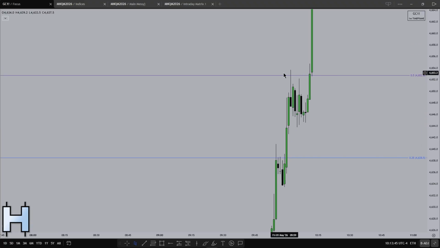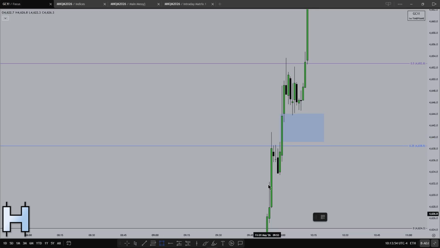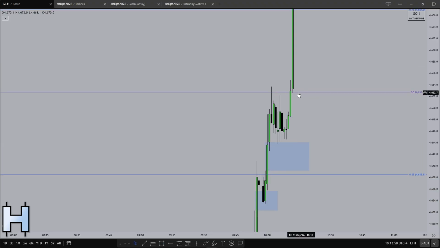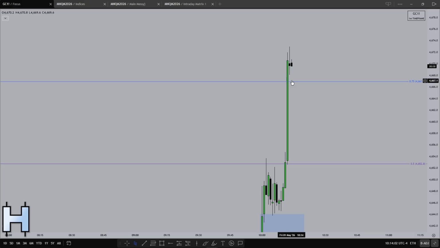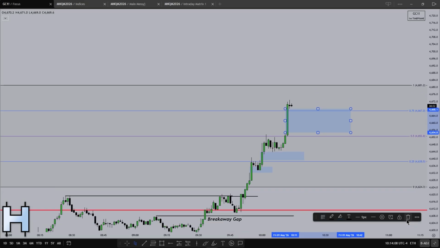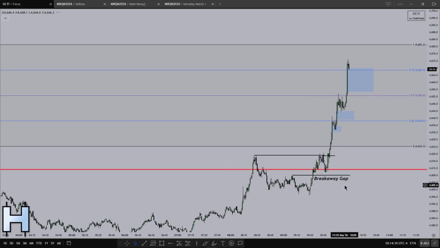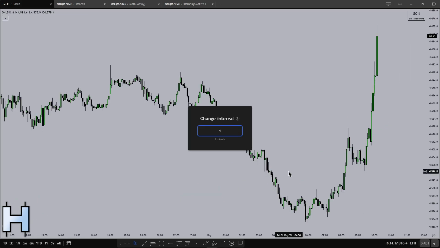The consequent encroachment of the daily fair value gap. Short-term discount, fair value gap. You have to include volume imbalances. Then we close above the consequent encroachment. We then open, tap it, expand to the upper quadrant. Now you would see how we respond in this fair value gap for a continued delivery while we're in a low resistance run. I don't really trade gold, but that looks interesting.